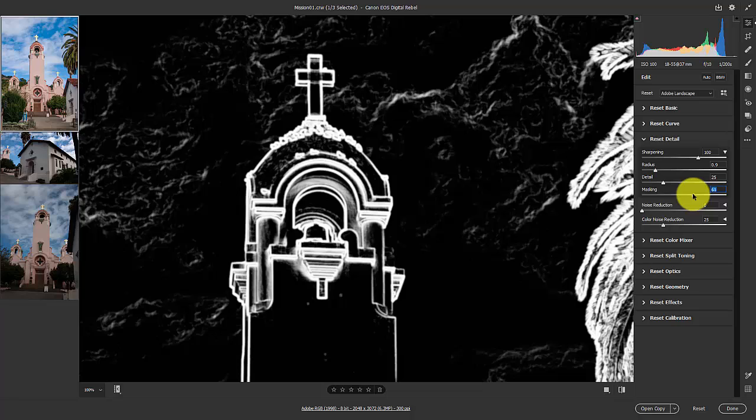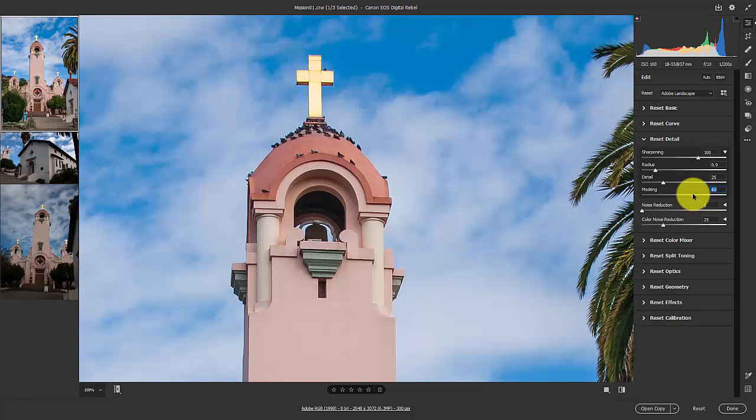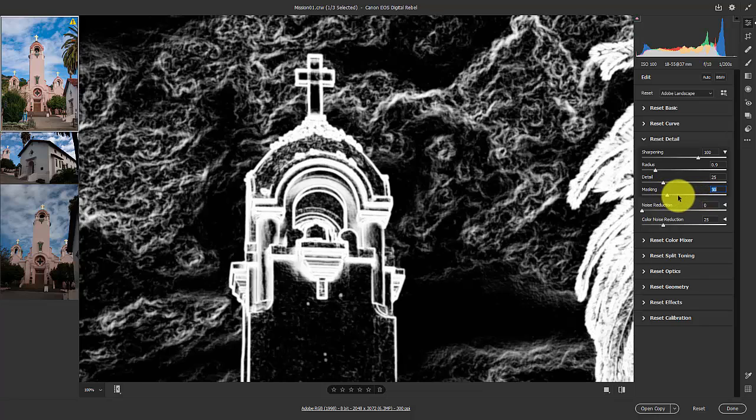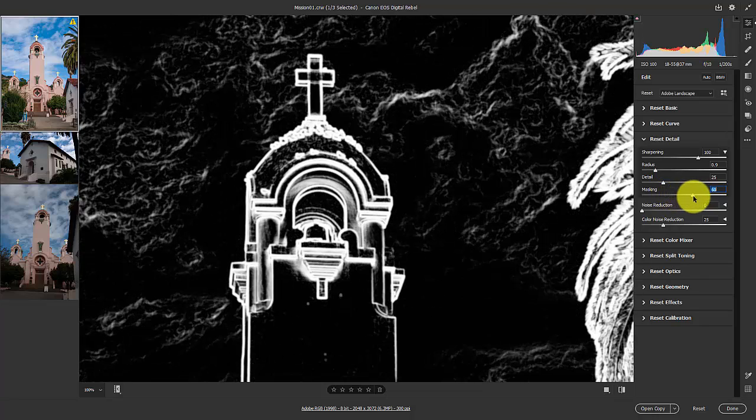Just press and hold the Option key on a Mac or the Alt key on a PC. So I'm on a Windows. If I hold down the Alt key and I select the little caret that's in the masking slider and just hold down with my mouse, you can see I can also make adjustments to that so that you can see what that looks like.